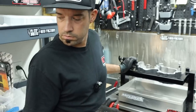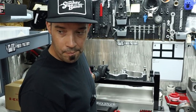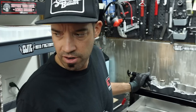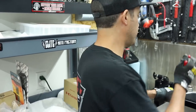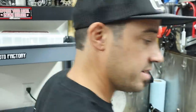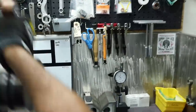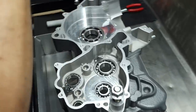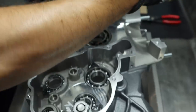Is it like a KTM exclusive kind of design? Not exclusive, like they came up with it or anything, but you don't see that on Japanese bikes, right? What do you mean? Like the two different style bearings for the crankshaft assembly? I saw them first on Hondas. Oh, okay. On the left side, and then I remember RMZs, we used to source a bearing for the left side just when we split the case. It made life way easier. So it's not specific to these guys. When you would do that, what would happen? The bearing would come out of the case with the crankshaft.